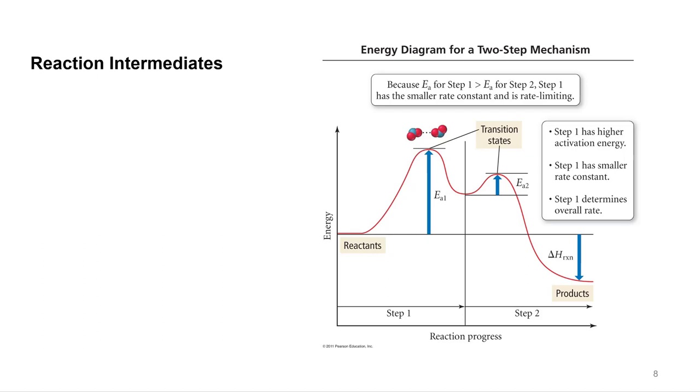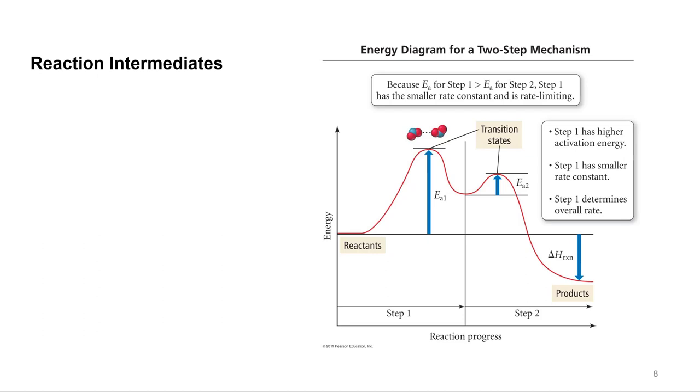How many think the first is the fastest? How many think the second is the fastest? All right, so now we're all on the second. So why do we think the second would be faster? Smaller activation energy, perfect. So this only has that activation energy. We assume the same temperature, and this first one is endothermic, so we cool it down a little bit, but anyway. Assuming similar temperatures, a lot more molecules are going to have enough energy to overcome that second step. And it's that first step that's really going to limit how fast the overall reaction goes, because it's going to be a lot slower.